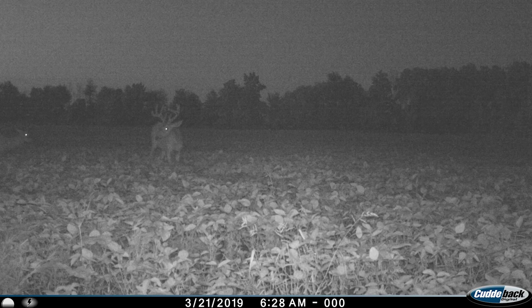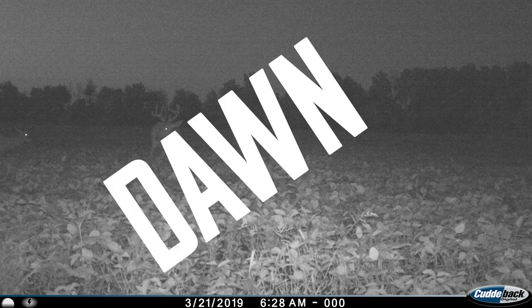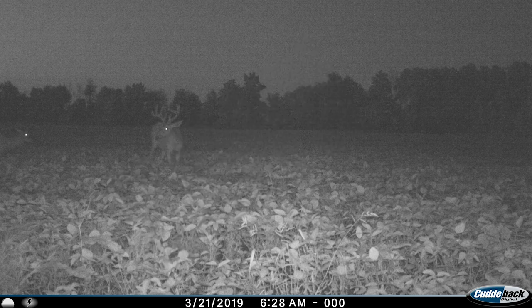They have like one of the most advanced and most least advanced systems all in one. To be honest, I don't have a whole lot of images. Where I had this set up, I didn't get as much traction as I was hoping. Now, here's a night image, 6:30 in the morning, so it's really not even night, this is dusk. I find that the night images are pretty grainy. They're not as high quality as some of the other cameras I'm working with. I can still see the detail in the antlers, I can see which buck that is.